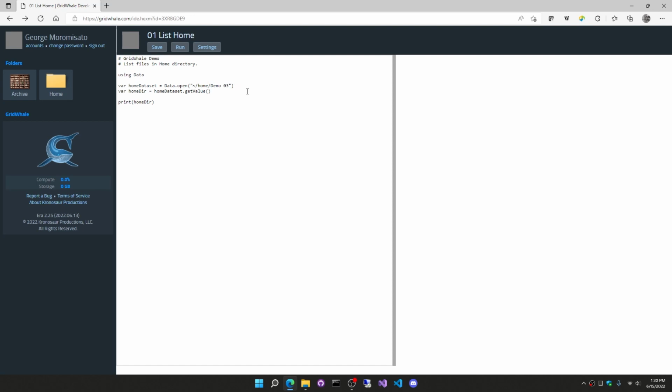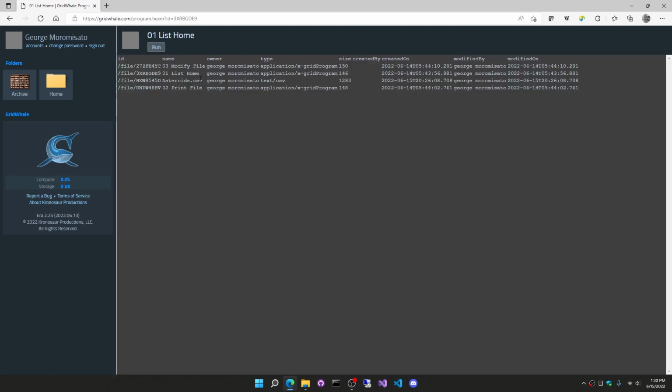So pretty obvious, pretty easy how you would navigate and how you would do it. What's interesting here, though, is that this data.open returns essentially a handle to the directory, and once I get the value, with this second call, I end up having essentially a table of the set of files in that directory, and when I print that out, that's where I get that listing. So again, it's pretty easy. That print just generates that listing.